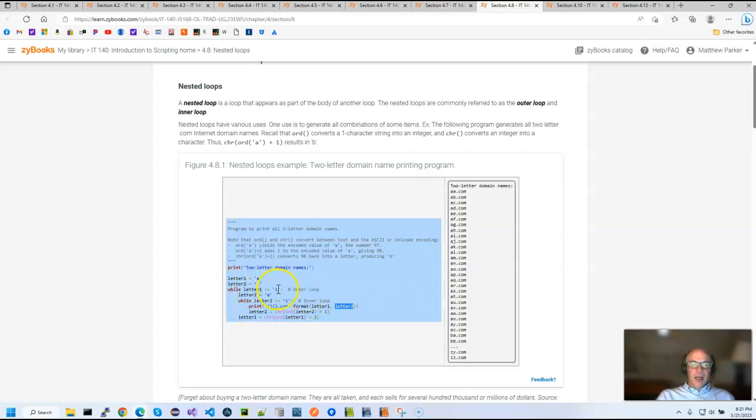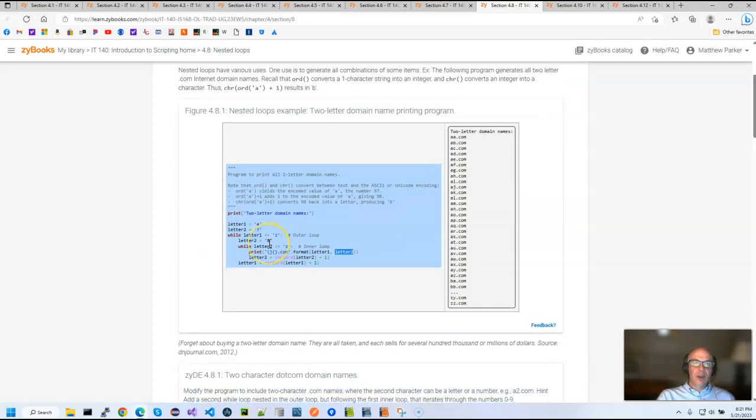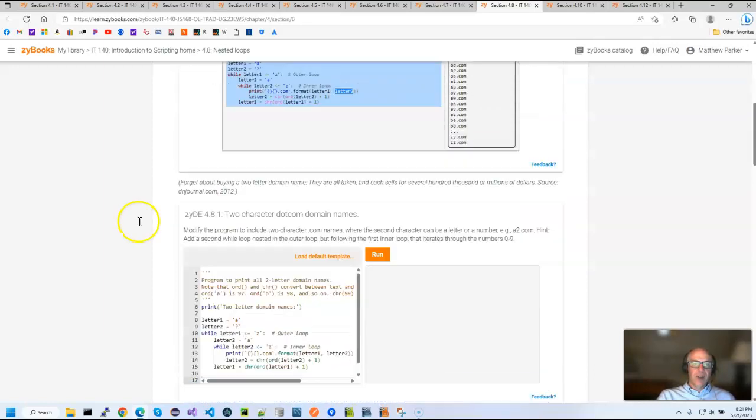This loop right here also will execute A through Z, but keep in mind what we are doing is going first with letters all A's, printing out A through Z of them. The next time through, it's going to be a B with A through Z as well. So are there usages of nested loops? Absolutely. Again, this is just a toy example showing you how you can use a nested loop.